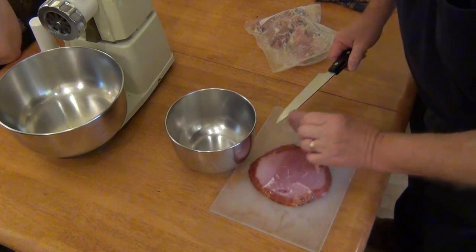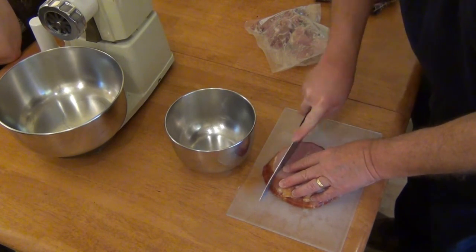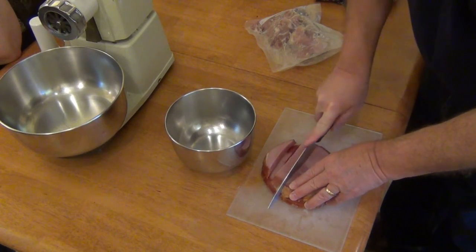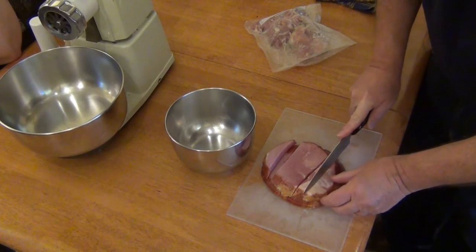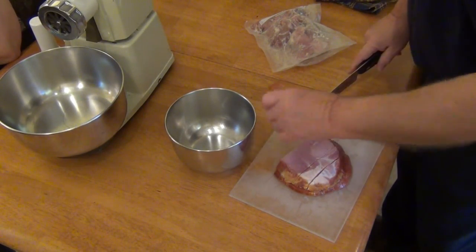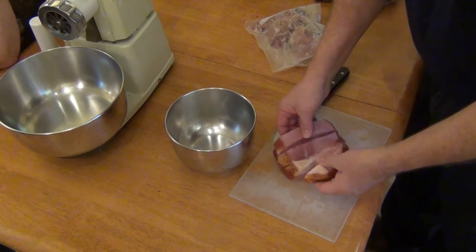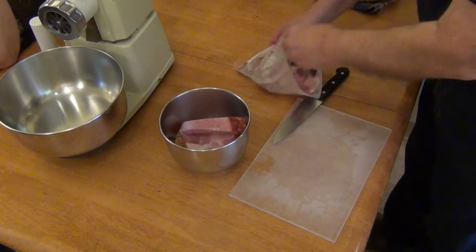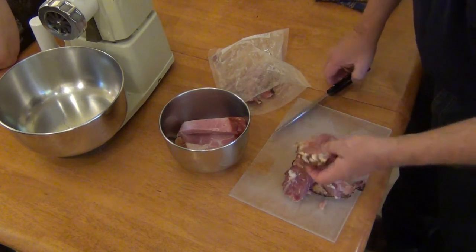Okay, the first thing we have to do is get this ham steak into small enough chunks that we can grind it up. We've got two ham steaks. Strips are enough. They just have to fit down the throat. Okay, so you can see I just cut this into strips. Put them in there. I've got some more ham. This is some odds and ends pieces of ham.